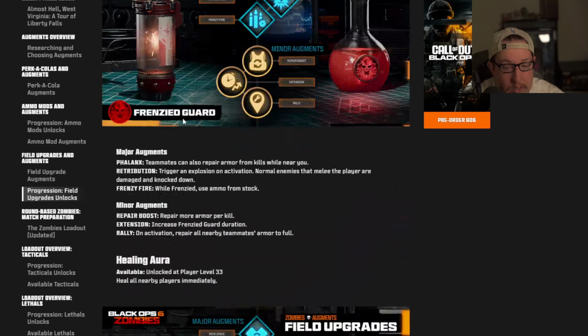Frenzied Guard, as you know, it gives you your armor back. So major augments, teammates can also repair armor from kills while near you. That's pretty good. Retribution, trigger an explosion on activation. Normal enemies that melee the player are damaged and knocked down. And Frenzy Fire, while frenzied, use ammo from stock. Oh man, that sounds really good actually. Being able to use ammo from stock while you're protected, yep, that's gonna be good.